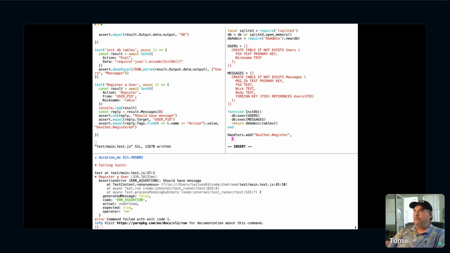But there are methods called prepend where you can stick your handler above all the handlers, or you can do before or after to position them because of this pattern matching functionality. And I'm going to just create a function and just return message.action equals register.